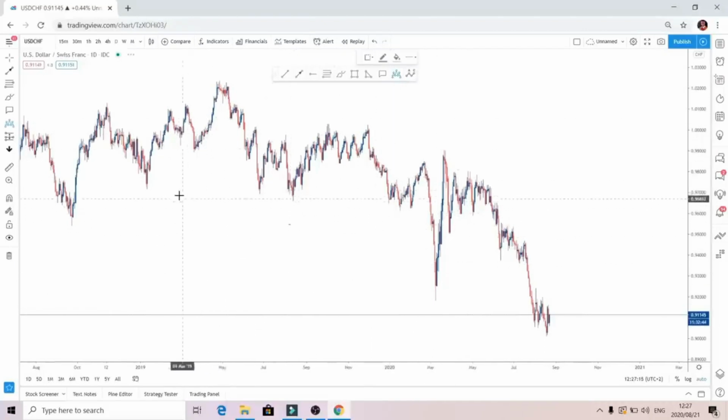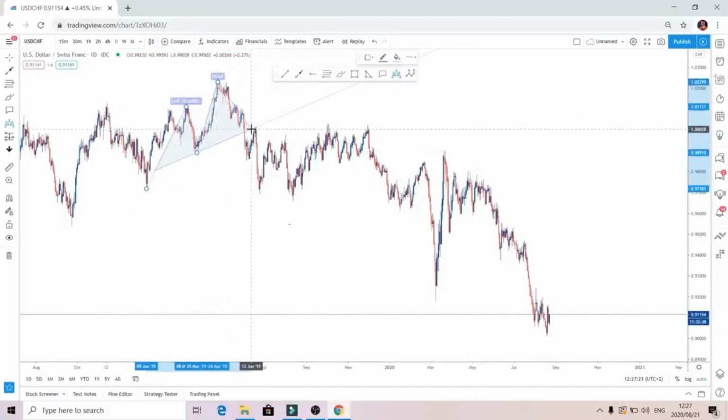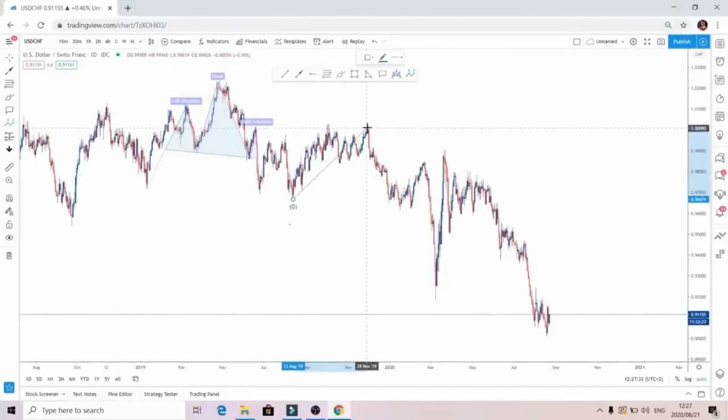So let me just look at a bit of price. As you can see, this was the left shoulder, the neckline, the head, the right shoulder. Sorry about that. The right shoulder, there it is, and then the market dropped, right? So you can see that's a head and shoulders. And then for the ABCD, we could say from here to there, from here to there, and then you can see, guys, it's a Z line. So this literally helps you to identify corrections or the market movement. So we're going to use that quite a lot.